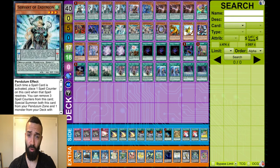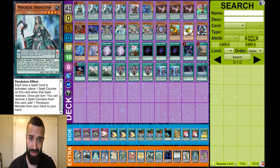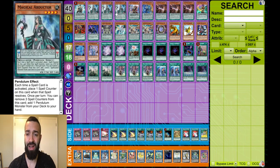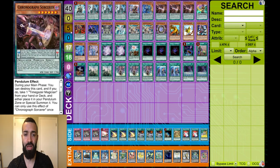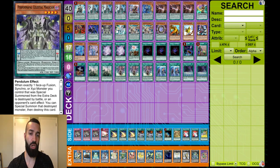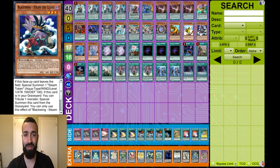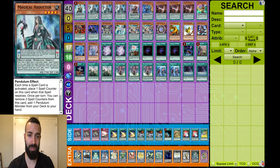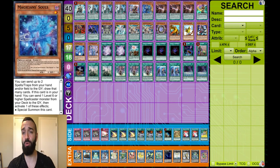Main deck: Servant, triple Abductor — all four, as seen in both hand demonstrations. Abductor lets you do anything; it's also why we're playing Dark Worm. If you use a lot of spells and your dark pen call but no Dark Worm, use Abductor to search Dark Worm and pen call it. One Mighty Master, one Jackal, triple Corona, one Time Geezer, one Poison, one Fang, one Celestial Magician, one Harmonizing. Five magicians total — no Desires in this deck because you don't want to banish the three combo pieces. One Avion, one Thunderbird, one Steam the Cloak, one Magician Souls.